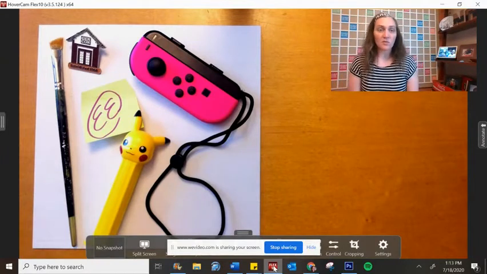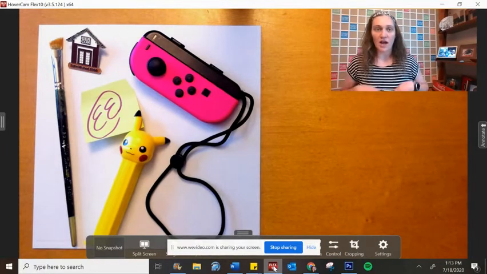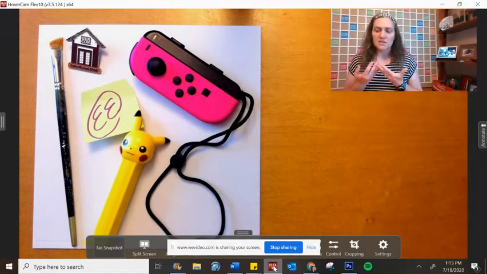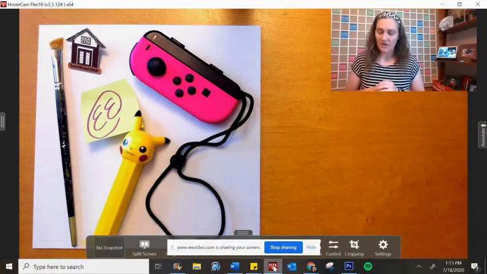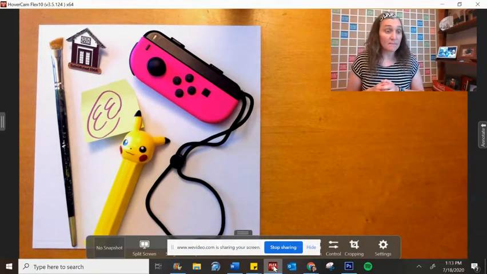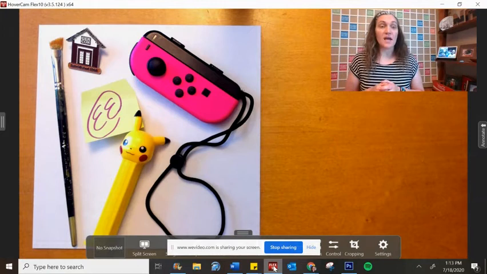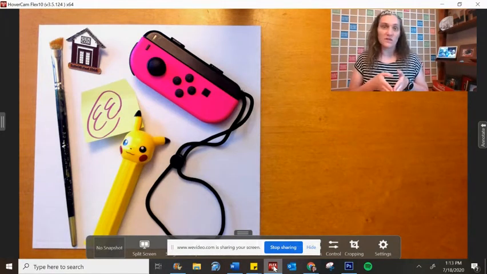Now what I want to do is make sure I secure these onto my mat board or my cardboard, whichever one you have, and I am going to secure them down so they don't move on me. So you've got options. You can glue them, you can hot glue them, you could tape them, you can pin them, but ultimately you need to decide what's best for you.